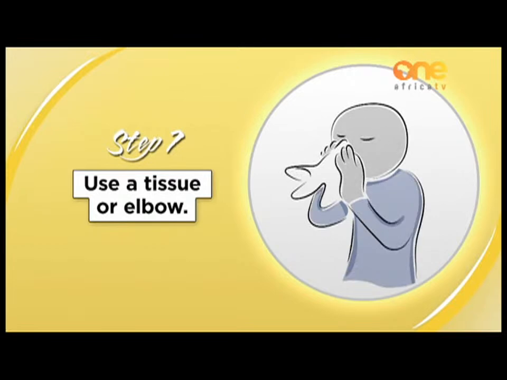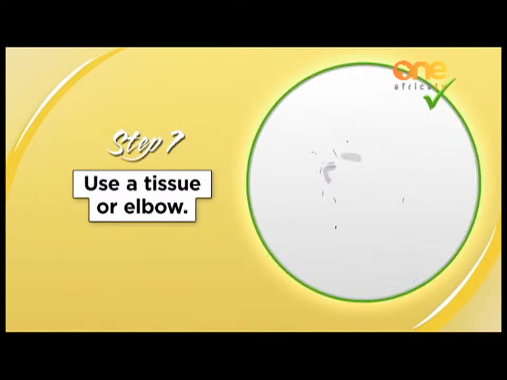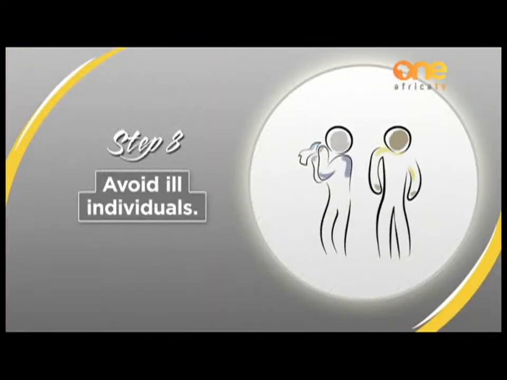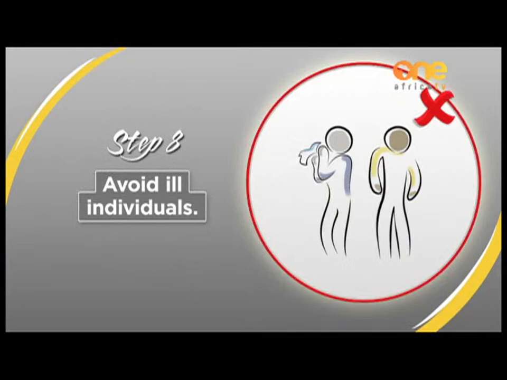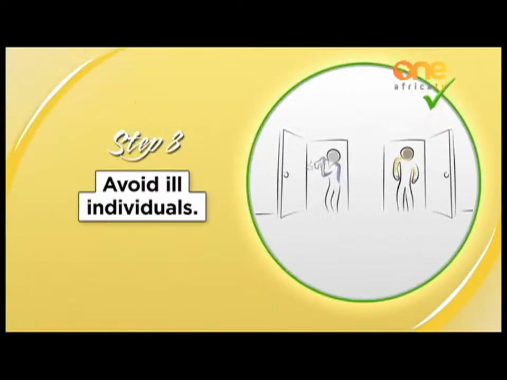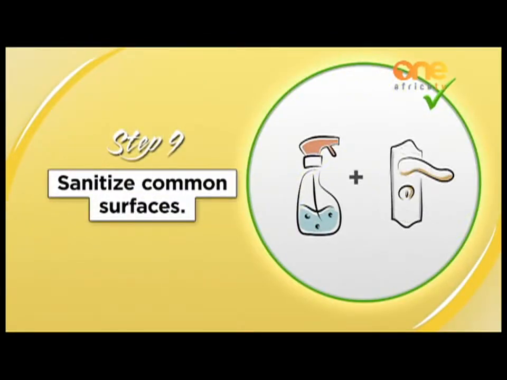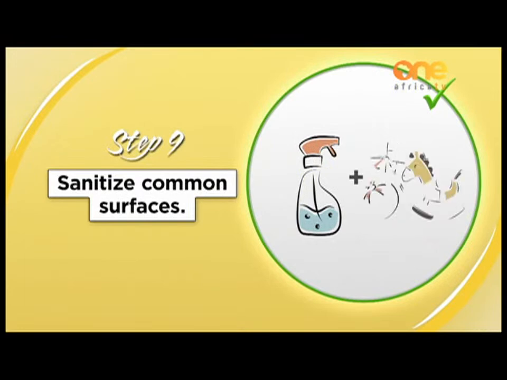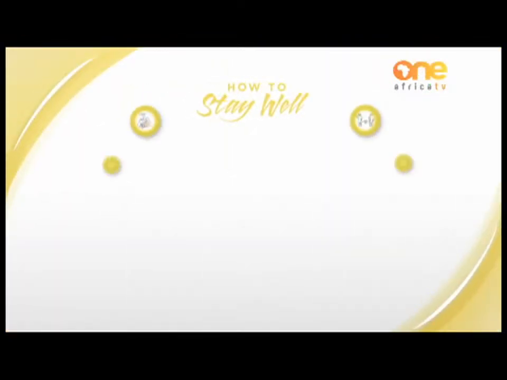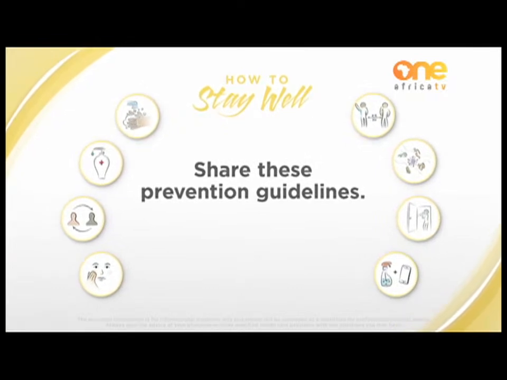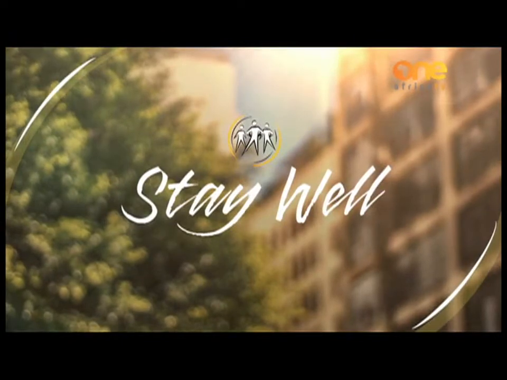If you sneeze or cough, do so into a tissue or the inside of your elbow to prevent the spread of germs. Avoid contact with ill individuals and insist they isolate themselves until they have recovered and are symptom-free. Clean and sanitize frequently touched common surfaces and high-traffic areas in your home and workplace several times a day. Share these guidelines with others and help prevent the spread of illness and maintain a healthy environment. An ounce of prevention is worth a ton of cure.